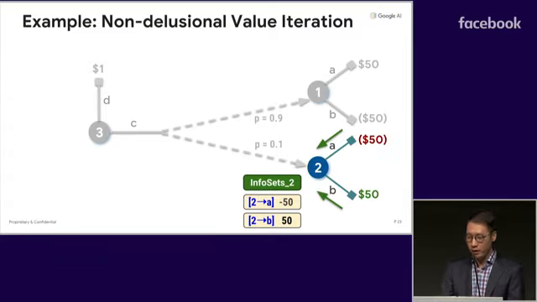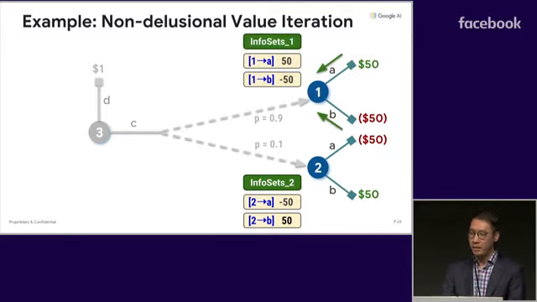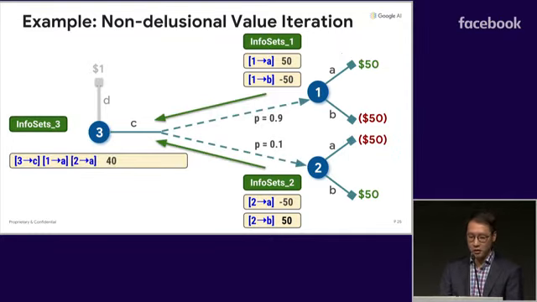So in this case, we end up getting two distinct information sets, each with its own different policy commitments and its own Q values. We do a similar backup in state 1, and we get two distinct information sets, each with its own policy commitments and its Q values. Things get interesting when we back up action C for state 3. Normally, we just take an expected value over the successor states, but since we no longer have a single successor state value, we actually need to consider a different possible combination of the information sets or the policy commitments available in states 1 and 2. That is, we actually need to back up entire information sets and not just the Q values.